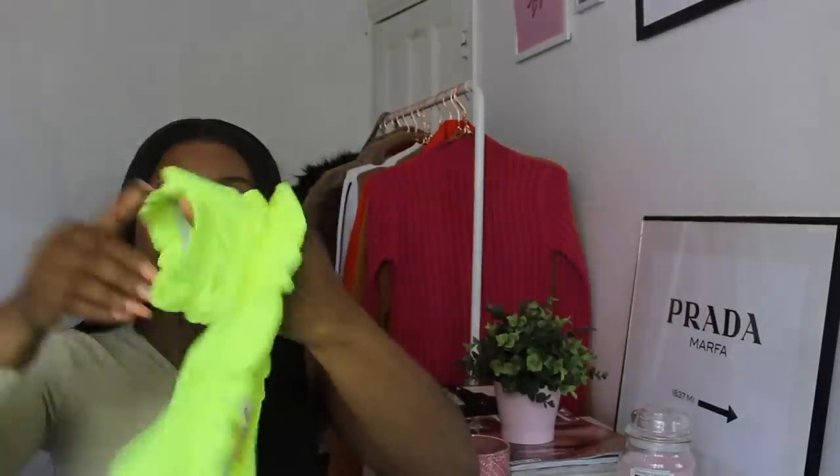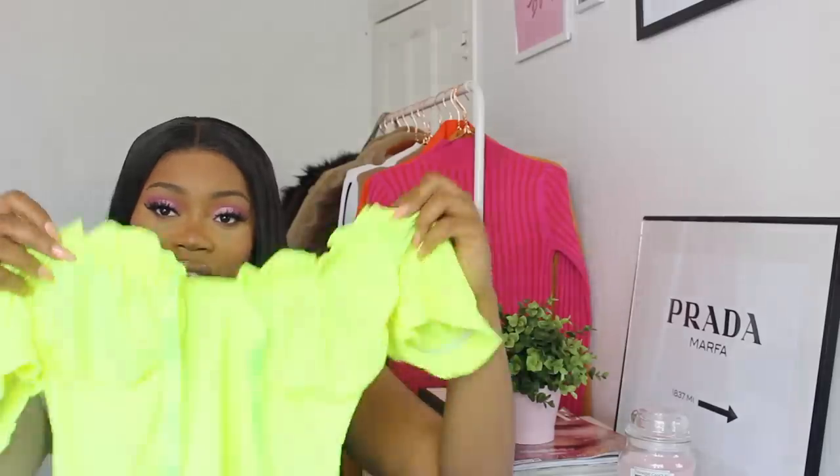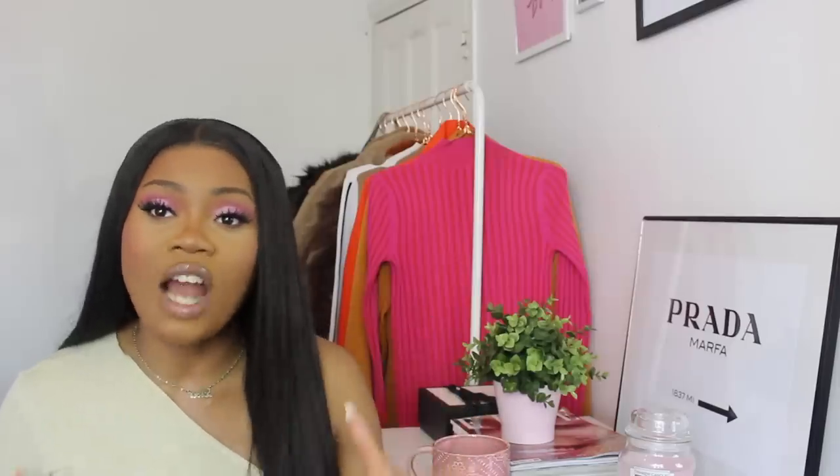The next item I'm really excited about — I cannot wait to wear this. I saw it on Sophia from Sophie and Chintzia on her Instagram; she wore it with jeans and trainers. It's basically this bright neon yellow milkmaid top, and it's got this balconette detail. Wearing it with jeans, sliders, and some loose waves would make a totally cute, relaxed but put-together outfit, and obviously the color gives your outfit that little something extra.